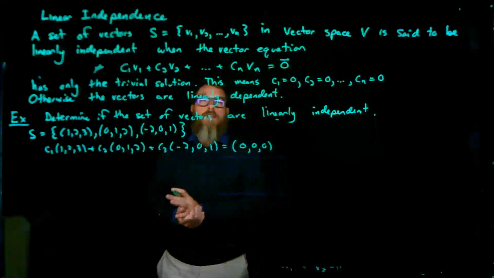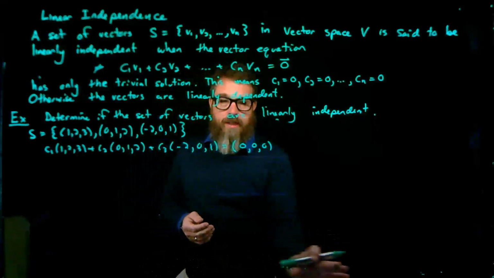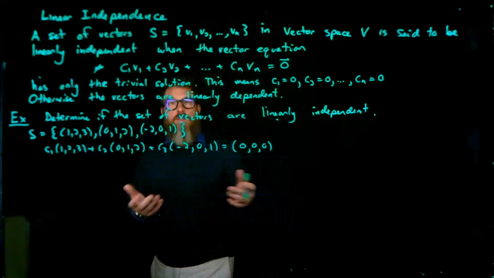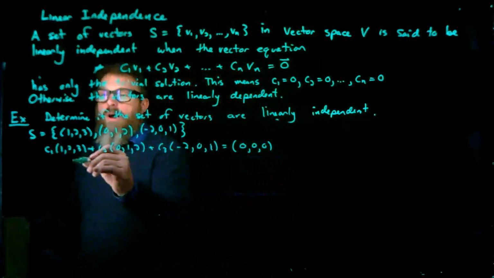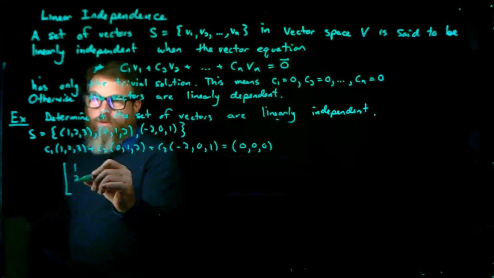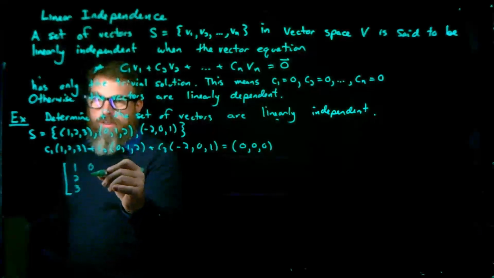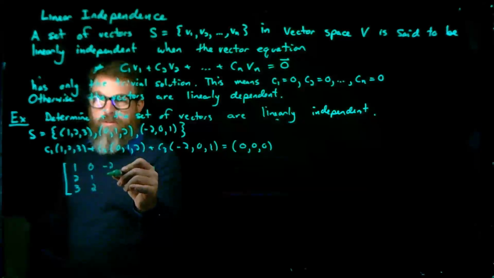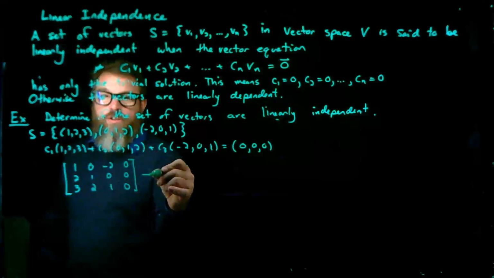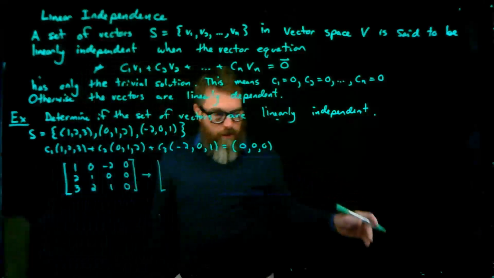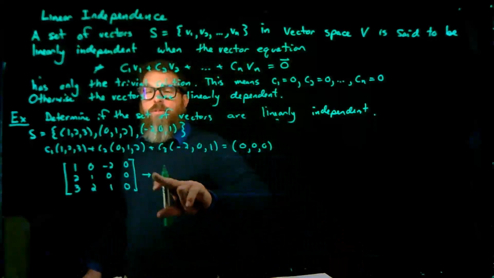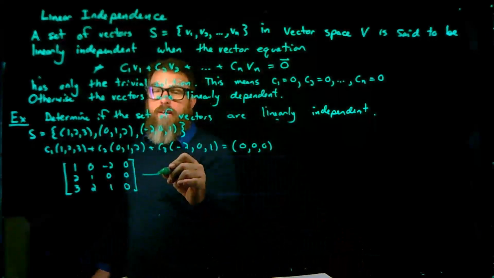I just want to know if there's a solution besides the trivial. Of course, c1, c2, c3 equal to 0 is going to make this thing 0, but are there other ones that work? Well, we've already done the work to show you that I can write this in augmented matrix form. The first column is going to be the first vector, the second column is the second vector, the third column is the third vector, and the last column is going to be the equals. And when I solve this, when I put this in reduced row echelon form, this is going to be an RREF. You're welcome to do that in your calculator, or do it by hand, or I can just show you how to do it.